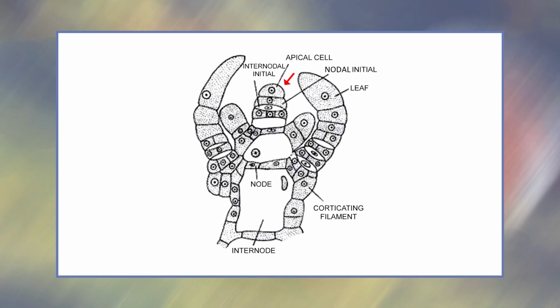Growth of the main axis and its branches is initiated by a single large dome-shaped apical cell, which cuts off segments towards the posterior or bottom face of the cell. Each segment divides transversely into a biconcave upper nodal initial cell, which divides and redivides to give rise to a node, and a biconvex lower internodal initial cell, which remains undivided but elongates considerably to form the internode.